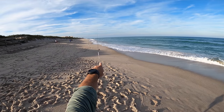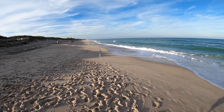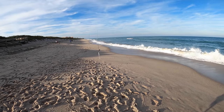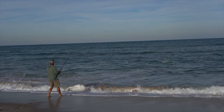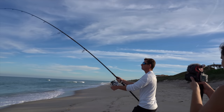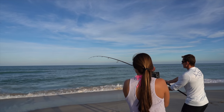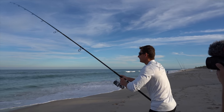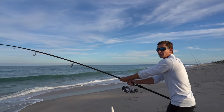Oh my God, is he hooked up to it? Yeah. That guy's hooking more sharks than we are and he's not even shark fishing. What the heck's going on out here, man? That's what we want. It's like a 6-foot black tip. Well, he's basically here. Yeah, I'll grab him. We need to get the pliers.